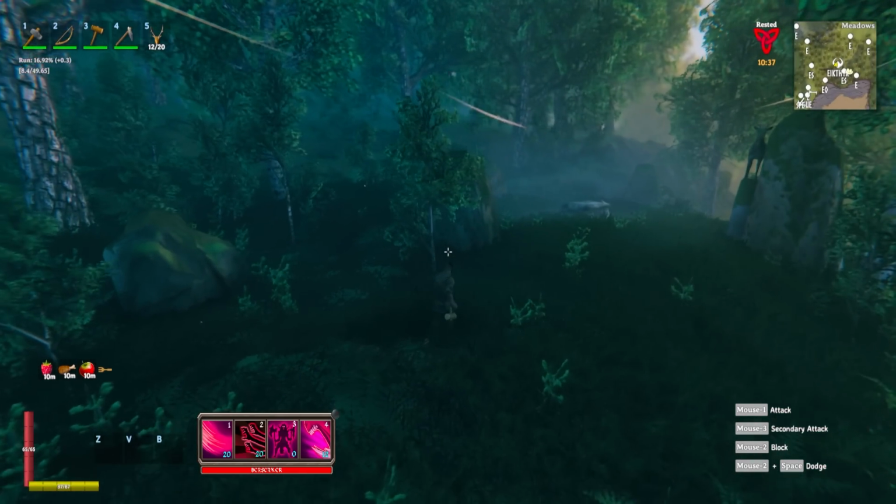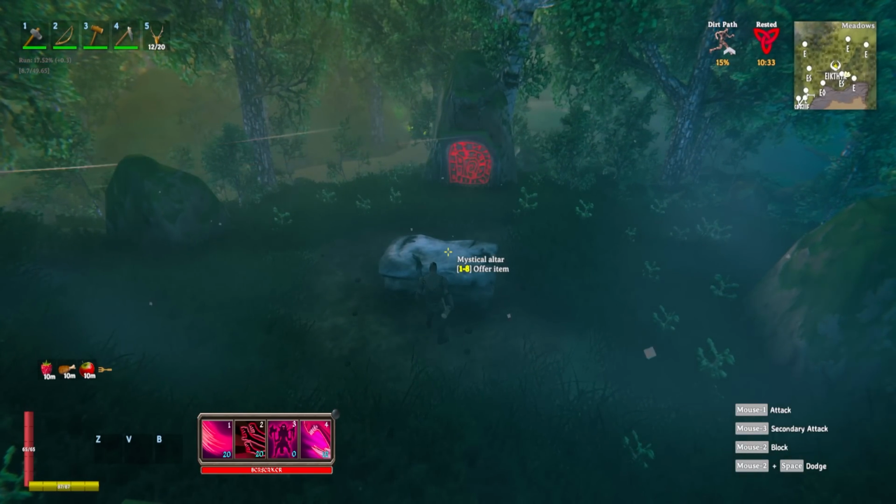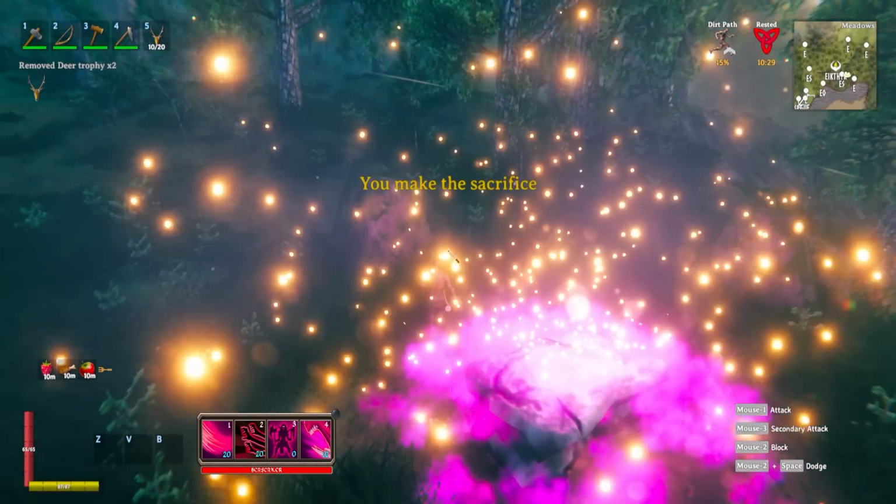So I brought a load of deer trophies, just all the ones I had. I'm not sure if it costs more to spawn him in or not. We're literally just going into this blind together and seeing what happens. So here we go. We're going to spawn him in. It was still just the 2 deer trophies.